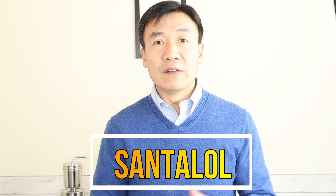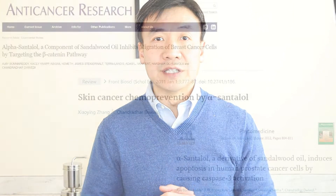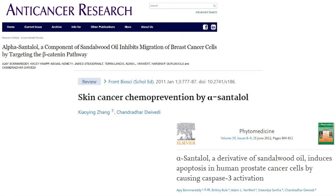Santalol has alpha and beta forms and can make up to 80% of a high quality essential oil. The oil mainly accumulates in the stem and root of a sandalwood tree and is produced by steam distillation of this hardwood. Sandalwood provides anti-inflammation, antioxidant, antibacterial, and antiviral benefits, and is also proven to be a strong anti-cancer agent. Cellular and animal studies prove the chemo-preventive effects of sandalwood oil and alpha-santalol without causing toxic side effects.